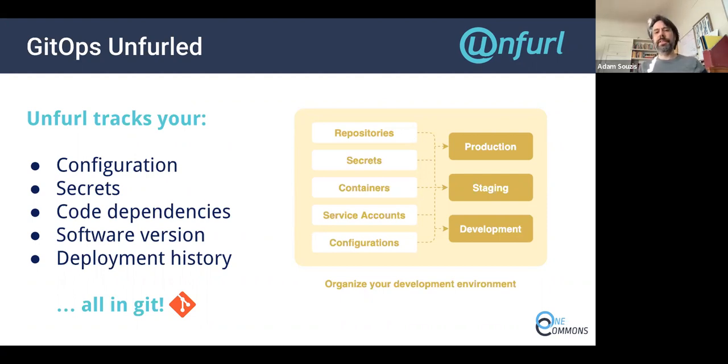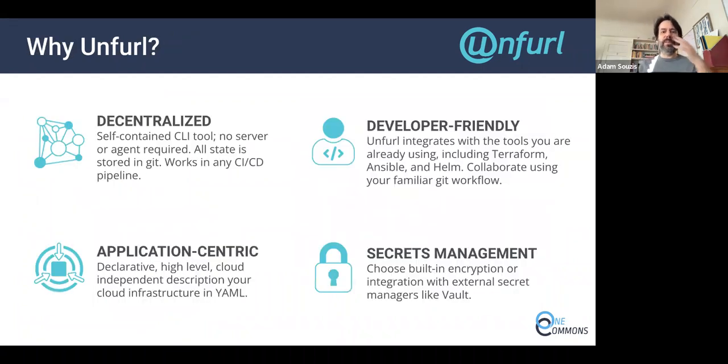Unlike tools like, say, Terraform, where the deployment history, the state file that you created after you deploy, is managed outside using a variety of different ways depending on your infrastructure, we're actually storing that in Git too. So we're using Git for everything. And what does it give us, and why do we want to do that? It gives you a bunch of stuff.